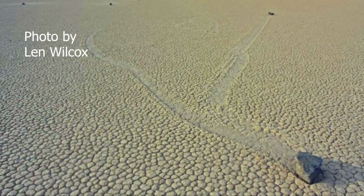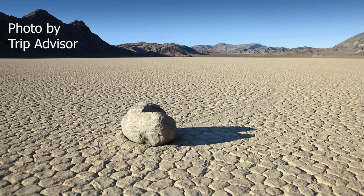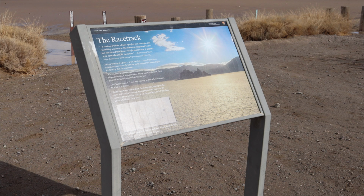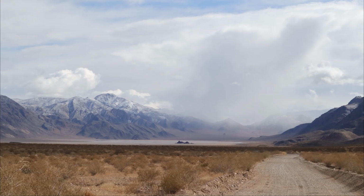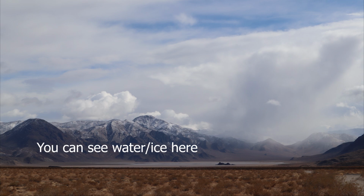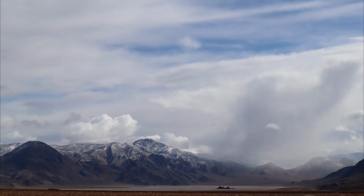of factors which the official Death Valley National Park brochure describes as: first, the playa fills with water, which must be deep enough to allow formation of floating ice, but shallow enough to expose the rocks. As night temperatures plummet, the pond freezes to form sheets of window pane ice, which must be thin enough to move freely but thick enough to maintain strength. On sunny days, the ice begins to melt and breaks up into large floating panels which light winds drive across the playa pool. The ice sheets shove rocks in front of them, and the moving stones leave trails in the soft mud below the pool surface.